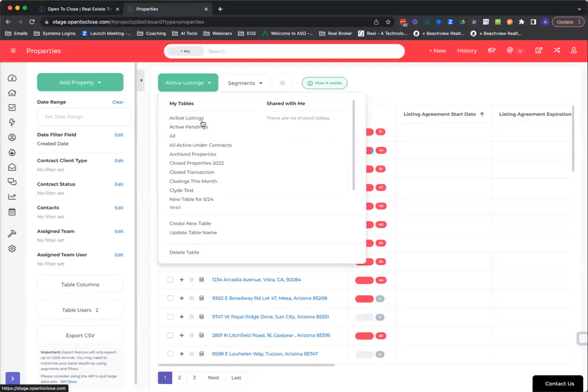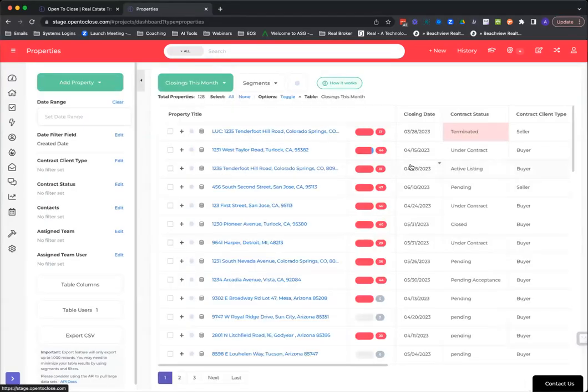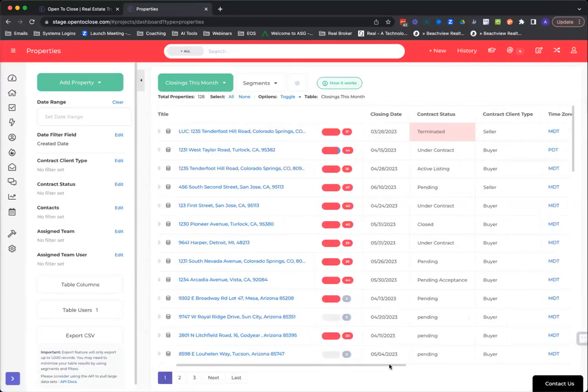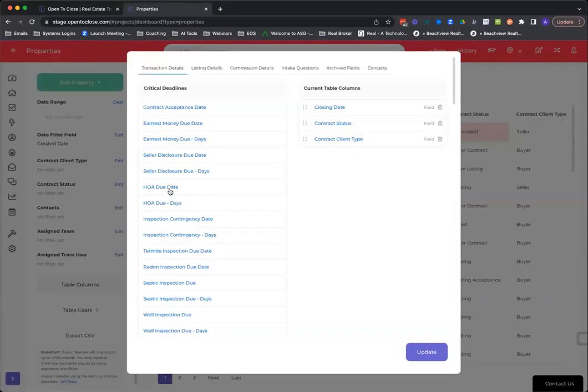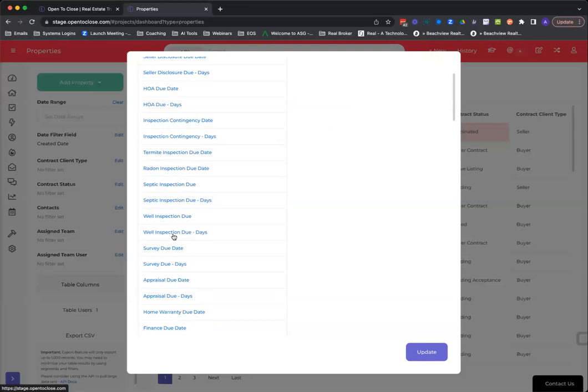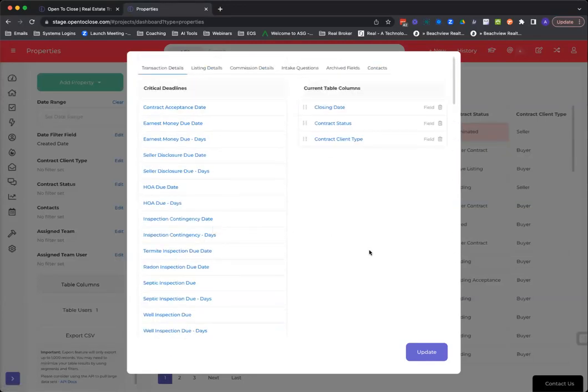So maybe you want to see, what did you say, after it closes? So you could say, show me all my closed properties for this month, right? So, closings this month. I don't know if anything's in here, but we'll try it. Then you would come over here: close date, maybe contract status. Well, they would all be closed, so you probably wouldn't need that, but contact, client type. Let's see what else is in here. But you could create other stuff. You can come in here and say, I want this field. I want whether there was an HOA, who closed it, where the signing was, whatever. You can put all that stuff in here from the fields.